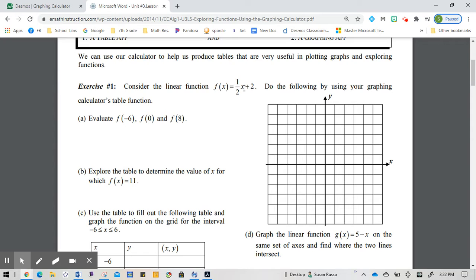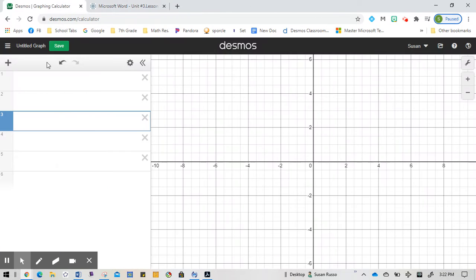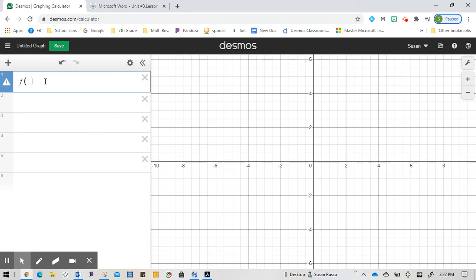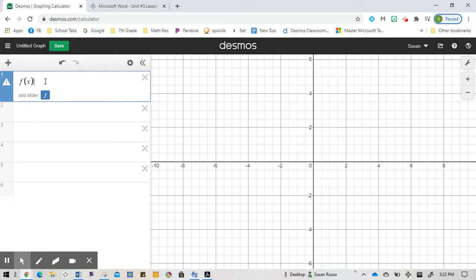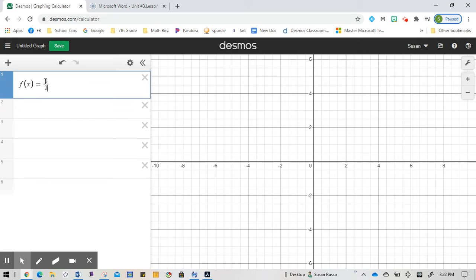So what I'm going to do is we have 1/2 x plus 2 in Desmos. I'm going to go in and I'm going to type exactly what it says. F parentheses x, f of x equals 1/2. Now on my keyboard, that's the slash. On the Desmos keyboard, I think there's a fraction button, or you can use divided by to represent a fraction. Make sure you arrow out of the denominator before you put the x in, and then plus 2, and we can see there's our function. So there's a graphical representation of that function.